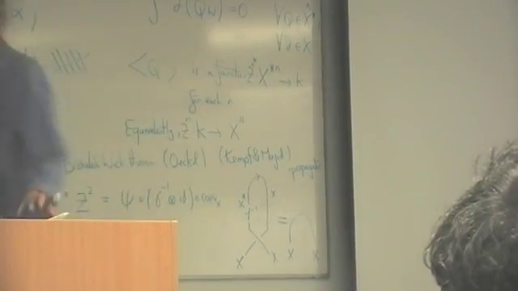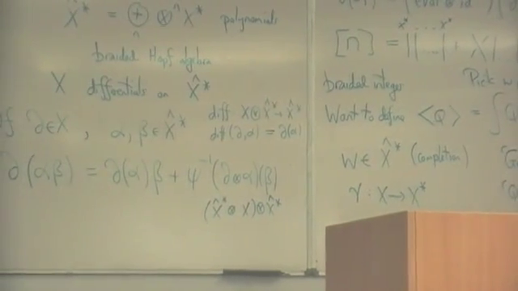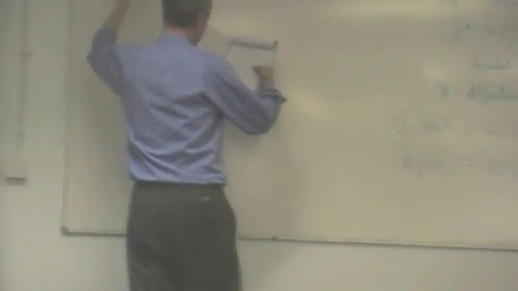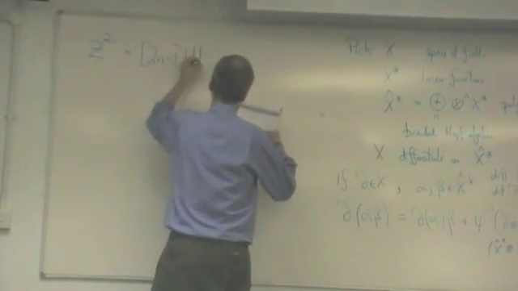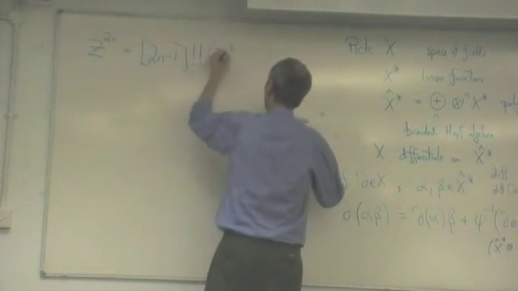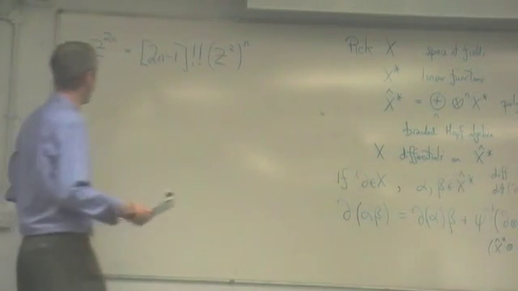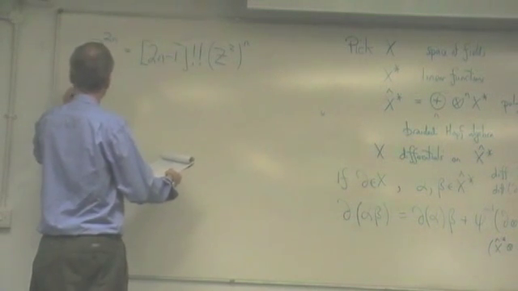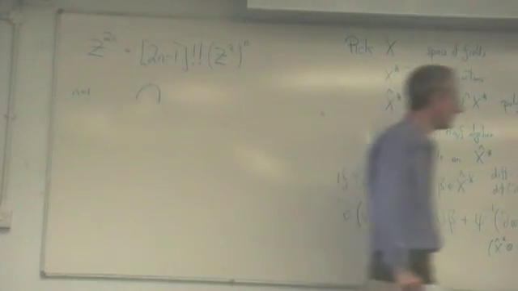Okay, and then the higher order things explained. Z2n, no odd ones, is a braided double factorial times the propagator to the nth. I'll explain that by just doing some examples. N equals 1. Well, this braided factorial is just 1, so we just get the calculation we had before for Z2.